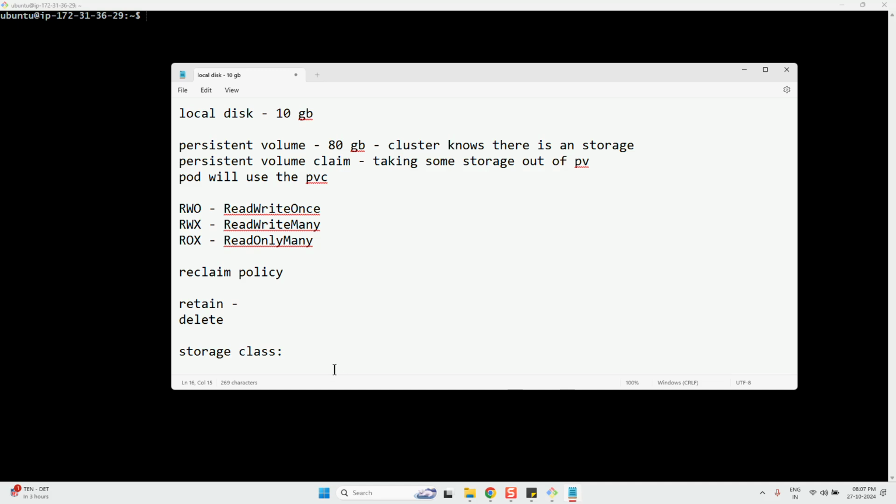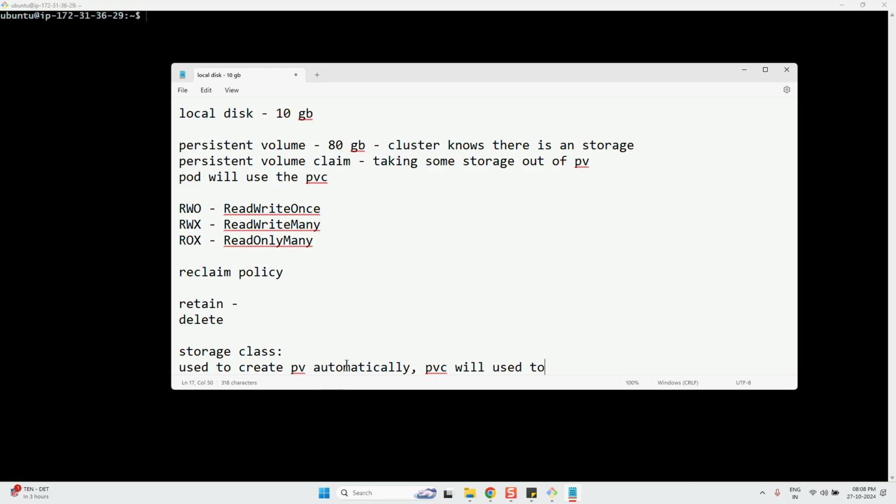So in dynamic provisioning, we use a storage class to create PVs automatically. We have to define a few parameters. We use the PVC, and that PVC will create the PV automatically.